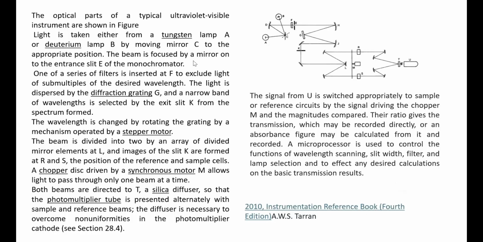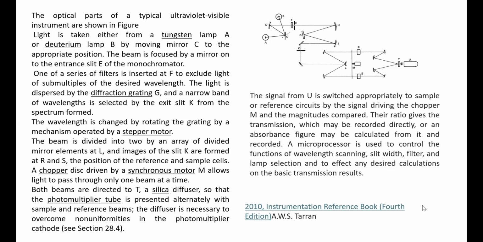Now this is how the optical path will travel. Whether it is UV light or visible light, the UV visible spectrophotometer is a combined instrument. Only UV is also possible, so at a time you are going to use either of the two, right? If I take the example of an ultraviolet visible instrument, that is a combined instrument, I'm going to have two lights, one which will work in the visible range, another which will work in the UV range. Depending upon my sample, I have to decide what light source to choose.